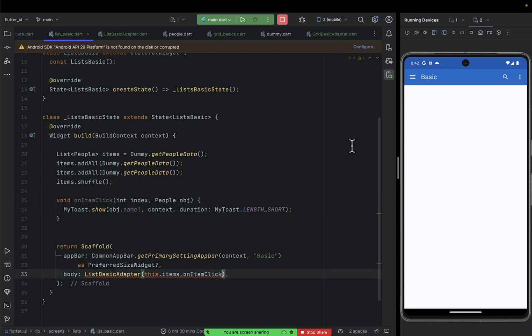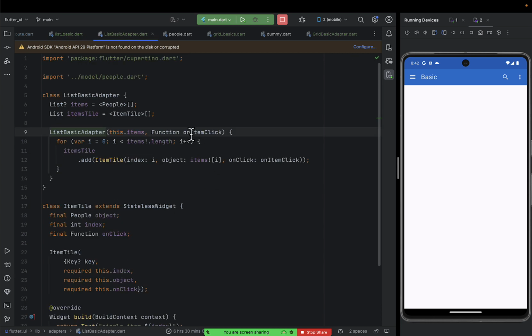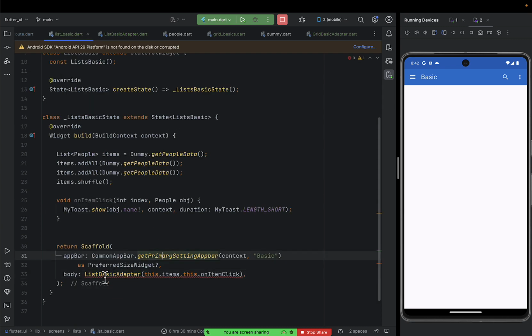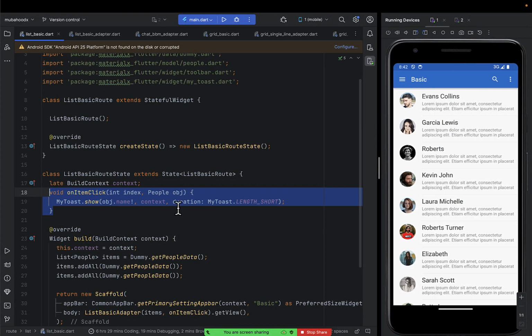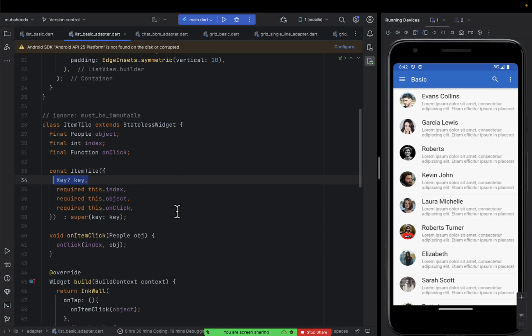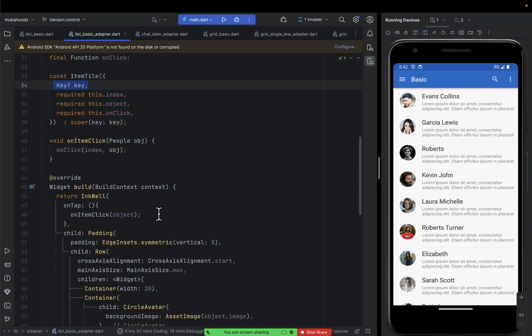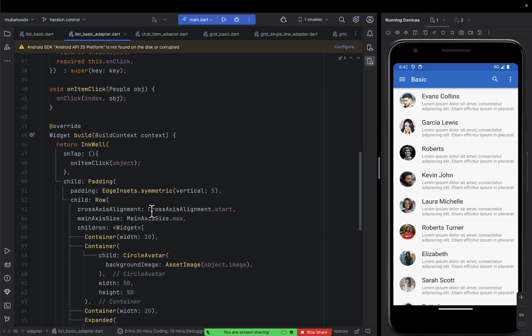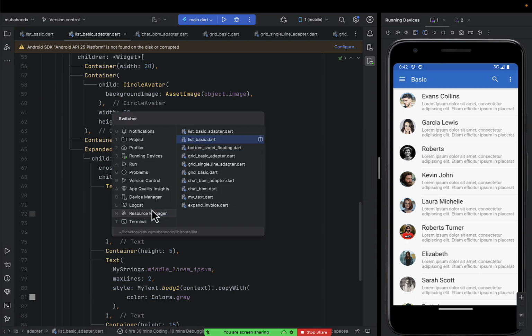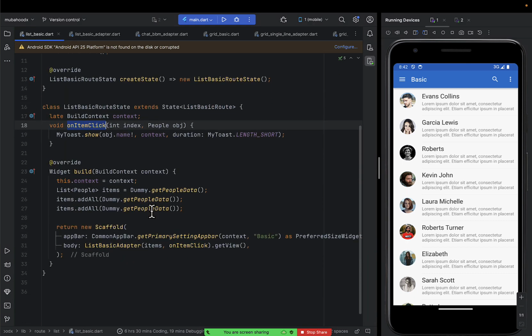So I'm going to come here and pass this on item click by putting this dot on item click. Just go ahead and remove this function. And then after, I have to call .get view.